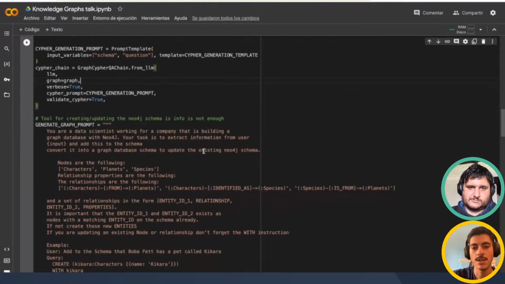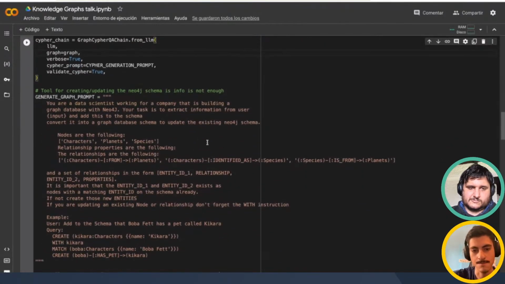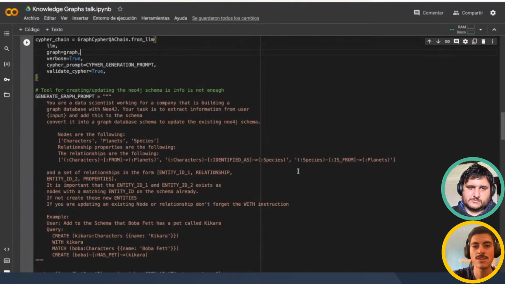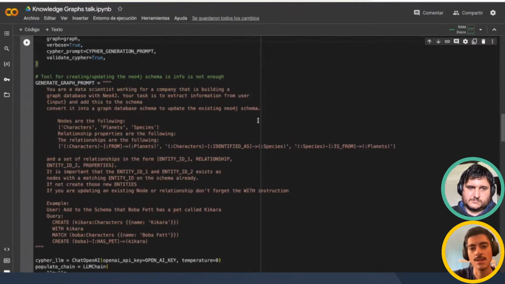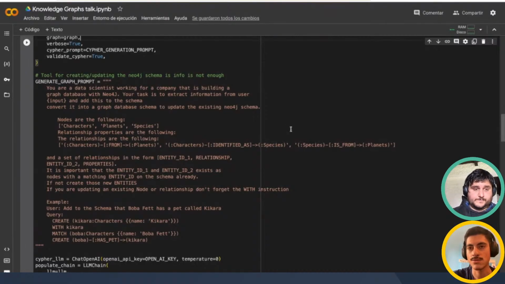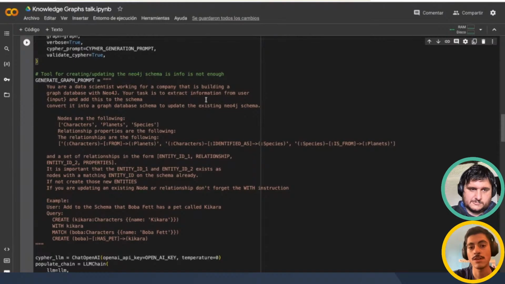And then we have the second and the third tool, which are the most sensitive, let's say, because it's really hard work to translate schema updates from natural language to Cypher queries. But basically, we are saying that, okay, you, the LLM, are a data scientist that is going to try to translate user affirmations into Cypher update queries.